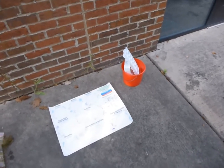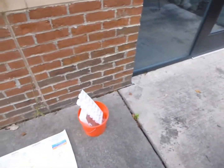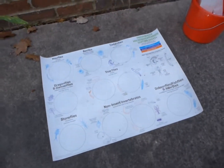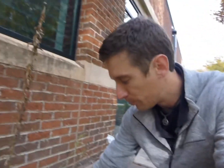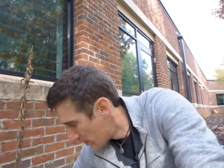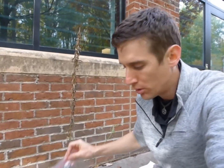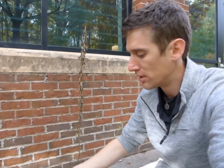And one more quick note, this is our cleanup. After everything went into the bucket, we have all my stuff ready for washing, rinsed out, and I'm going to leave the diagram map placemat out to dry. And we have the pack and the bag pouch that I used to collect that. I want to just add how important it is to collect the packs in a way that puts the bag underneath the pack right when you pick it up out of the water. If I were at the stream, I pick up the pack from the stake, from the rebar.